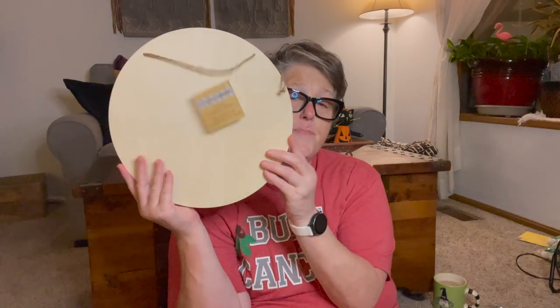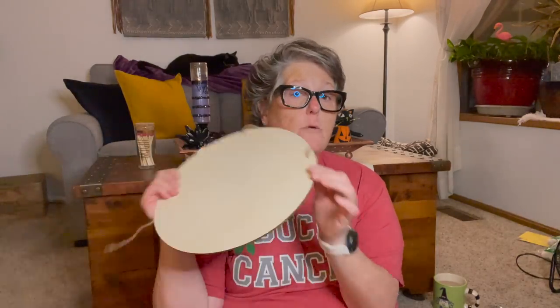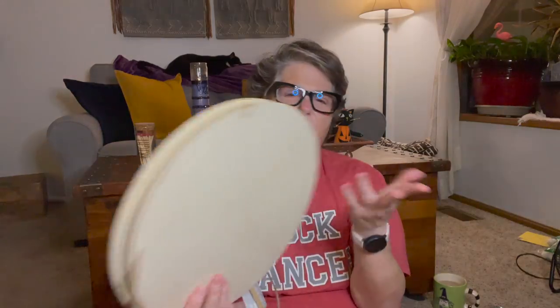I found these 12-inch round wood pieces and I am on the hunt for more. They're not overly thick, so if I find more I'll glue them together for stability before decorating. At the store I found them at, there were only three left. I could order a box online, but I'm obsessed with making a round sign that you cut and paint different colors — like a spring wreath for my front door or a welcome sign. I'm excited to have found three. I'd like a few more so I can glue them together and make some for gifts for family.